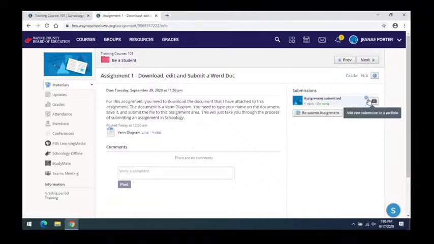So it tells me here when I hover over that, it tells me my submission can be saved to a portfolio. Now, your school has to actually turn on the portfolio feature, and I'm not sure if it goes back to the teacher can turn it on or off. I think it actually is by the school. So if the school does not have that on, it won't be available to you.